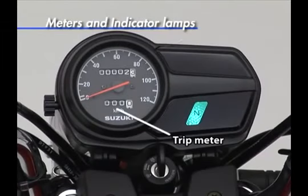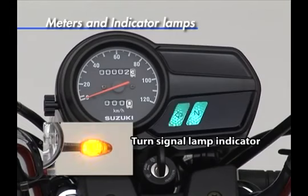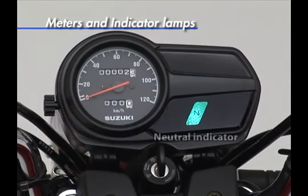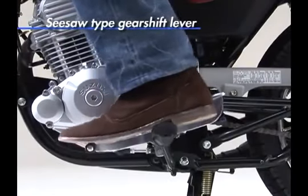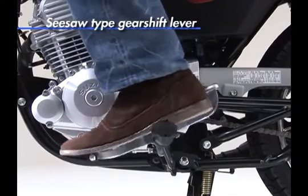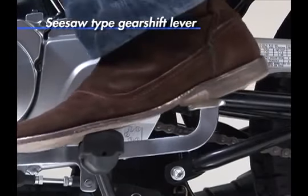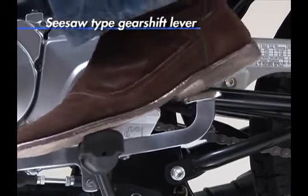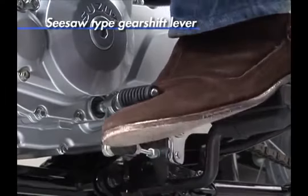High visibility indicator lamps are easy to read both at stops and while riding. The gear shift lever is the seesaw type, considering less damage for riders' shoes. Seesaw type gear shift lever can be operated by pressing down the lever for both upshifts and downshifts. The front section has a rubber cover around the operating shaft section for convenience if the rider chooses to shift by kicking up the lever.